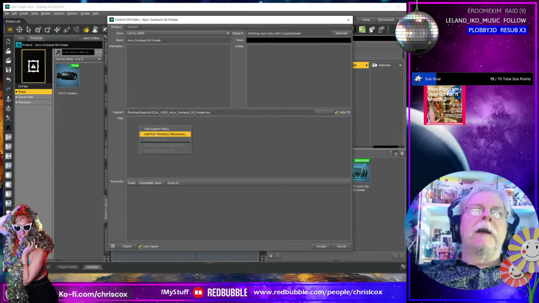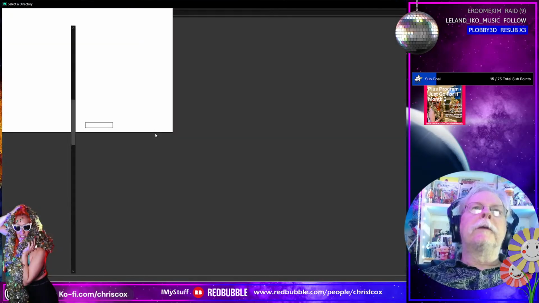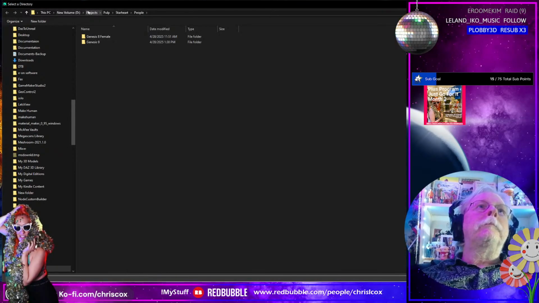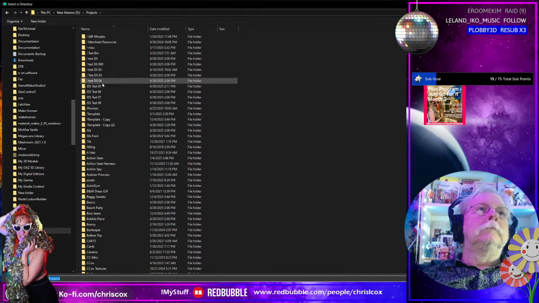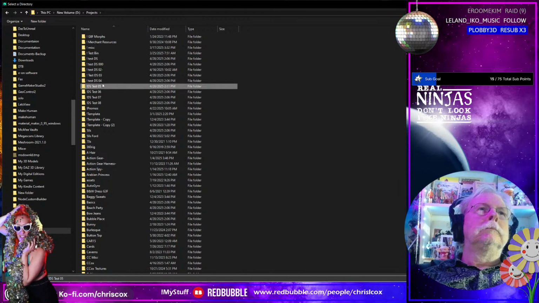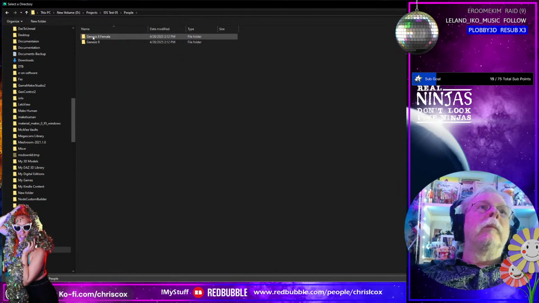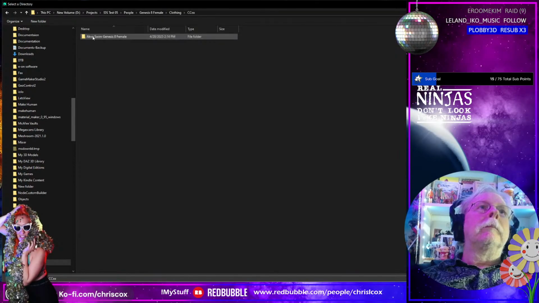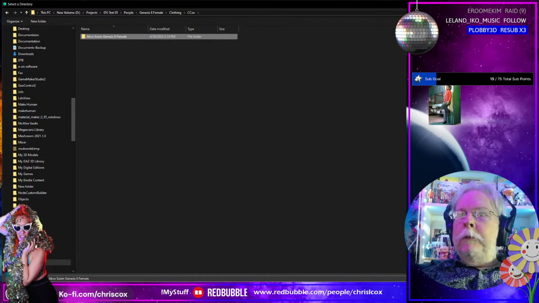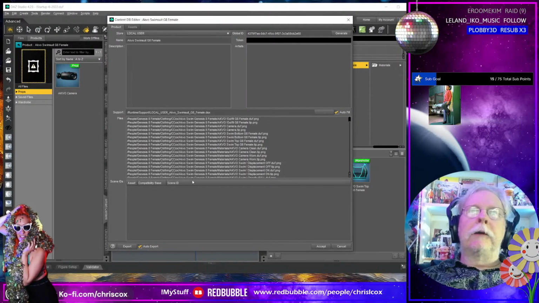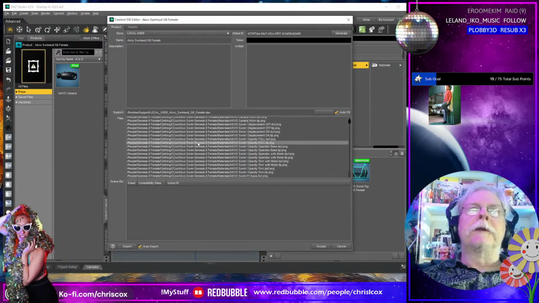I'm going to add everything from a directory recursive, so all the subfolders get selected and it grabs all the files that it finds in there.